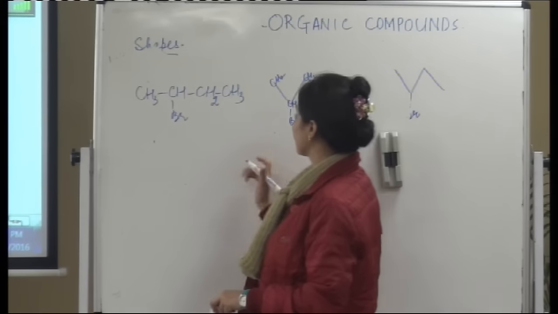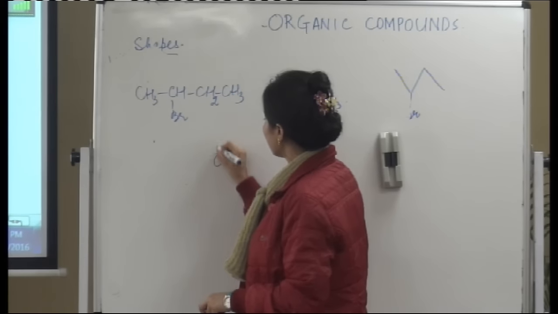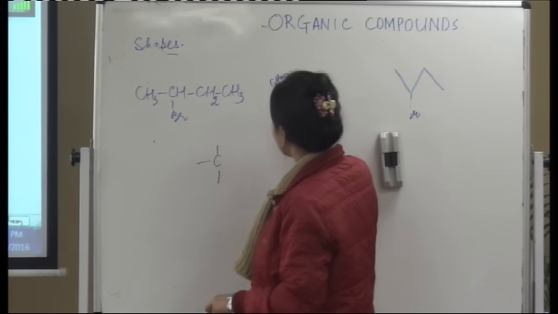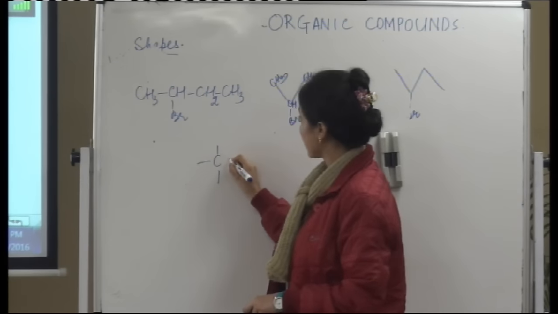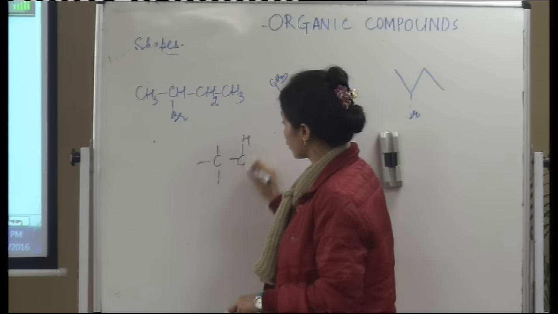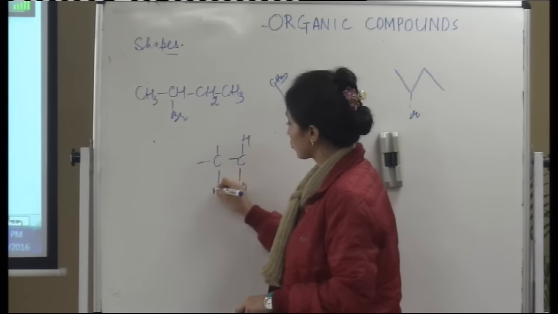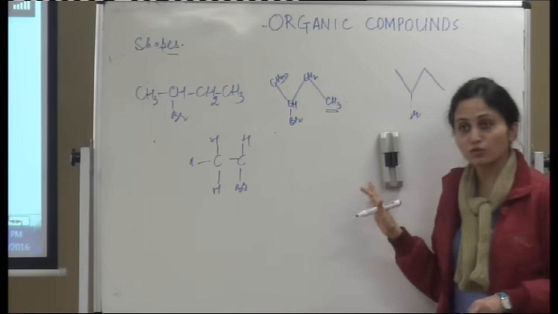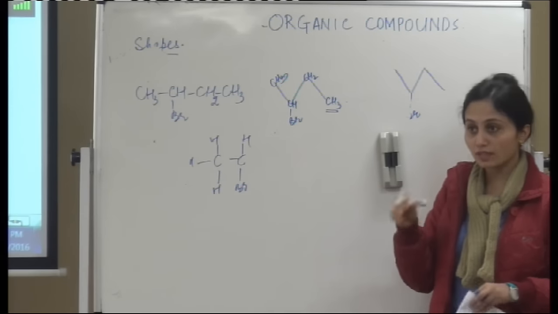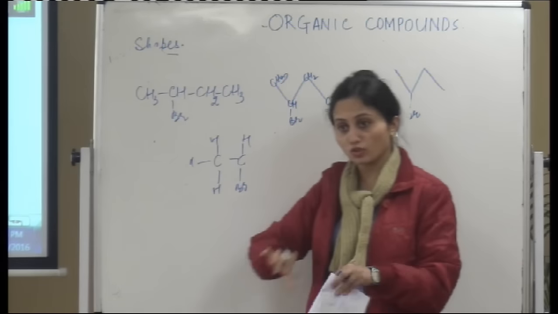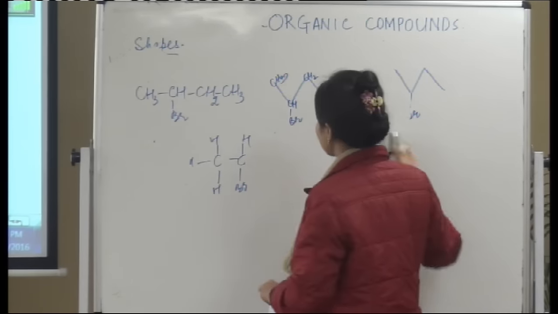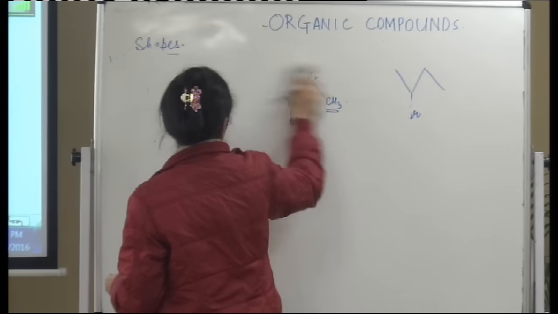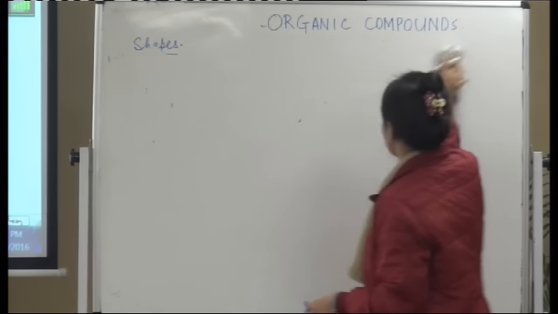Another way of doing it, sometimes you write them separately as CH3, CH3, and then you have CH, and then you have a Br and H and H and H. You can just open up the structure. This kind of structure is known as the structural formula. Sometimes you're asked the structural formula, so then you open it up and just show it. So these are very simple designations that you were taught right at the beginning itself. Then we come on to the different types of organic compounds that we have.